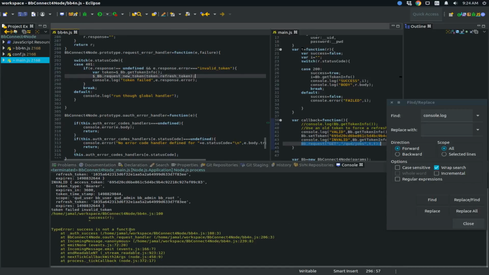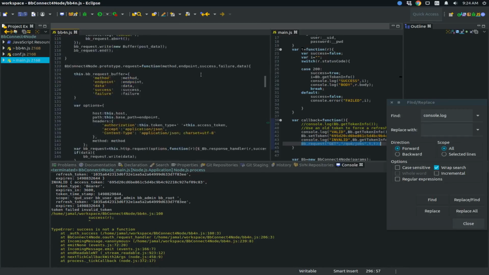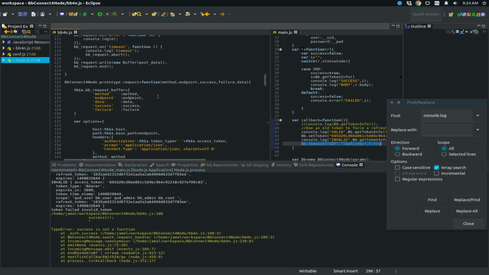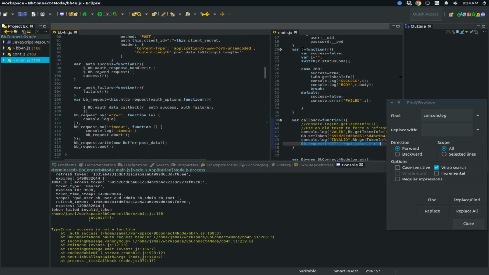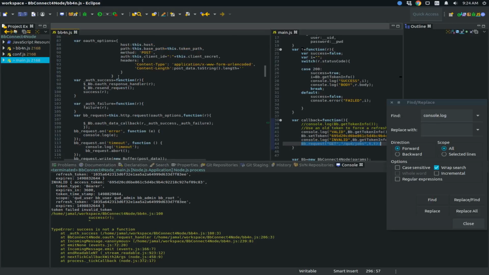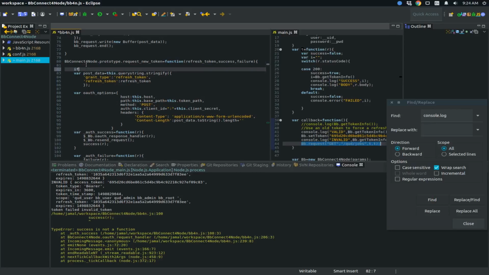Alright, so now we have this error that we need to handle, which is fine. So let's go to success. That's up here. So what we'll do is set a couple of defaults here.